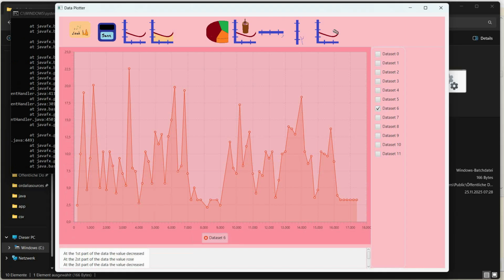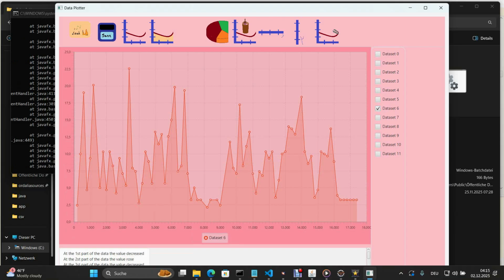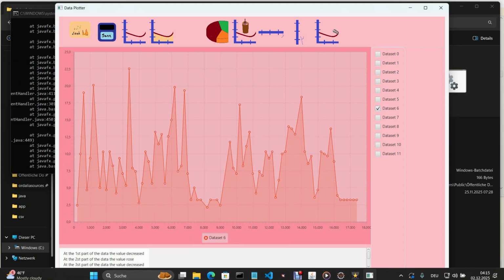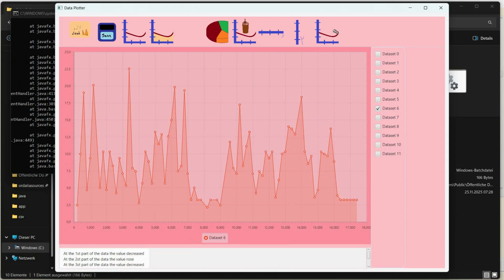So, the process is very similar for ScatterChart and for the pie chart. And as well, if we want to change again this to a line chart, we create methods of the sort.